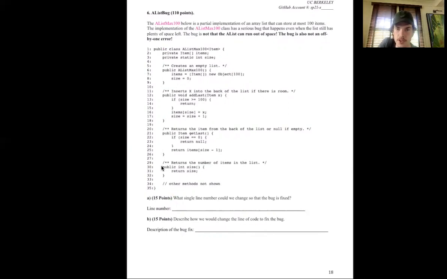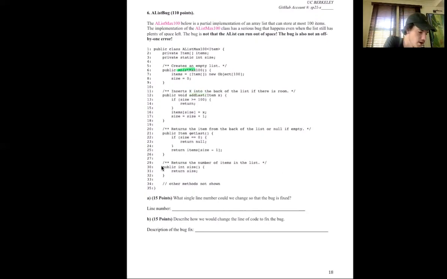In order to do this, we're just going to look through this and try and figure out where the bug is. I think there are a couple ways you can go about this. You can just start reading line by line and really trying to think, is this line exactly right? But it's hard to just stare at a big block of code and figure out exactly where the issue is. So what you could do is look at each of the methods and the constructor and make sure that they're all doing what we expect them to do.